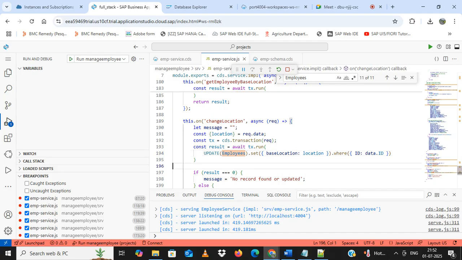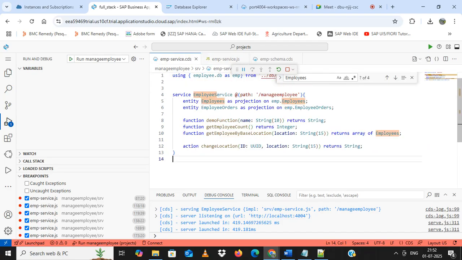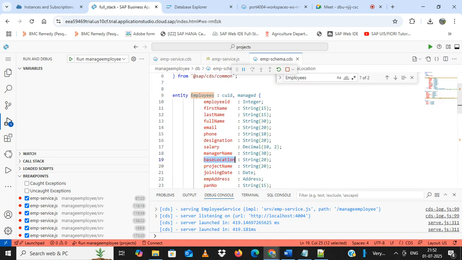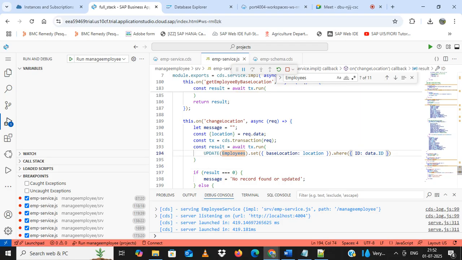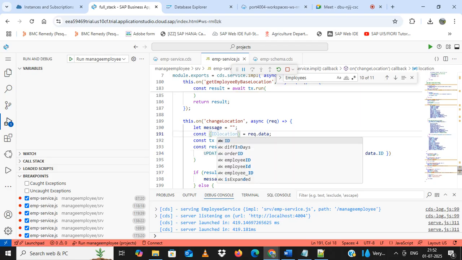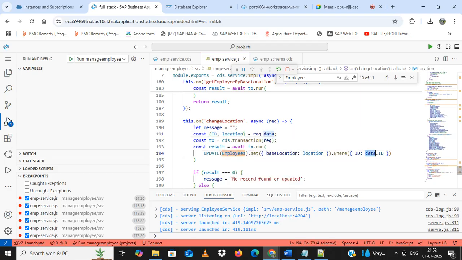Location we have to pass, right. In case of update, where ID again, you know, right, where is ID coming from? ID is coming from a spec. If you check this, right, CUID, then ID is coming from a spec. Then ID equal colon data dot ID, you know, right, data dot ID. So again we have to take this ID, because we are getting the ID from here. So I have just changed it, because it's the best way to do that.